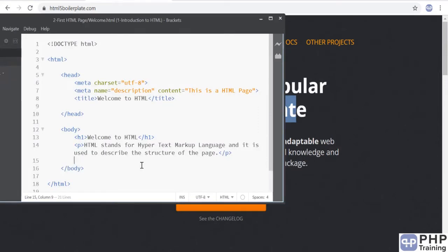But to save time and also to have a standard across all your HTML pages, we recommend having a boilerplate. We'll create one boilerplate, and for all the examples that I will be writing, we will start with the boilerplate and from there start editing the code. We'll create our own boilerplate and then reuse it for all our other HTML pages.